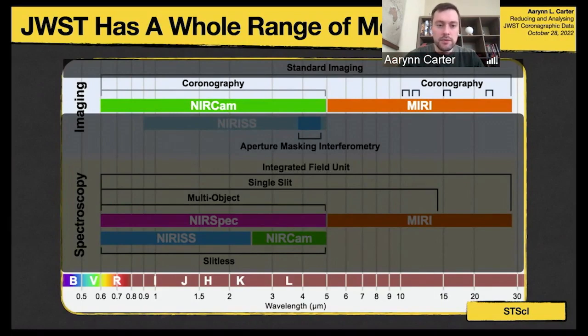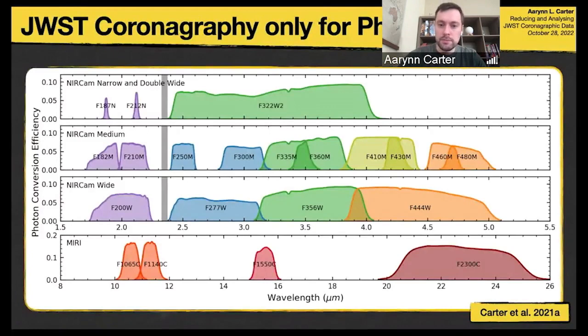So what does that mean? Well, you have a ton of filters that you can exploit for coronagraphy, and this is the picture. This is all of them. So you have a few in the short wavelength channel of NIRCam on the left of this gray line, a ton in the long wavelength channel, and then you have a few filters with MIRI here in these mid-infrared wavelengths. I would say probably these 3 here are really the workhorse coronagraphic filters for MIRI, because this 23 micron one, even though it probes this quite unique wavelength range, has a very, very large inner working angle that prohibits any very high contrast imaging at very, very short separations.